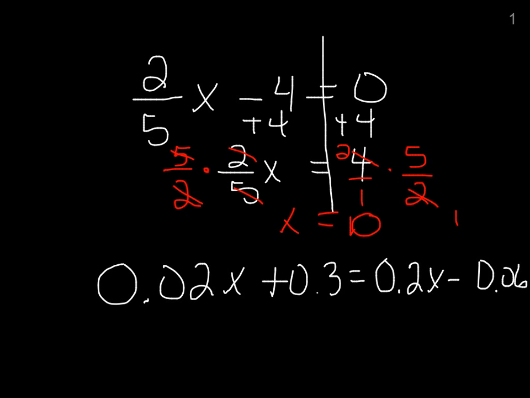Remember that if you end up with a fraction answer, like say you divided both sides by something and you had 2 over 5 on the right side, that's okay. Just leave it as 2/5. The fraction is fine. 10 over 7 is fine as a fraction. If you ended up with something like 10 over 6, you could reduce that down to 5 over 3, and that would be your fraction. But improper is fine as long as it is reduced.